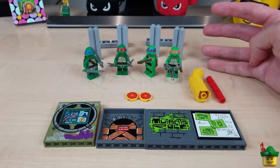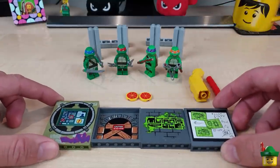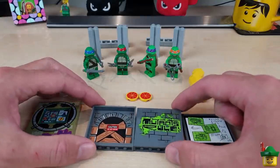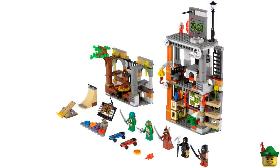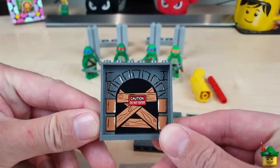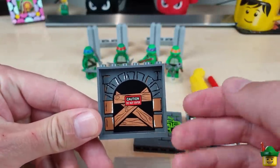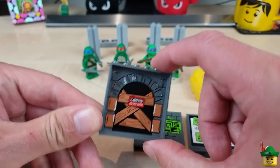The first of those P's is for panels. And these are the panels that I've collected so far for Teenage Mutant Ninja Turtles. These 3 are from the Turtle Lair Attack set, 79103. That's from 2013, and they're all quite good. This one's got a sort of tunnel entrance, so that might be the entrance to the lair. I'm thinking the wood is kind of in perspective, as in a bit further back, so you can still sort of get round the corner.